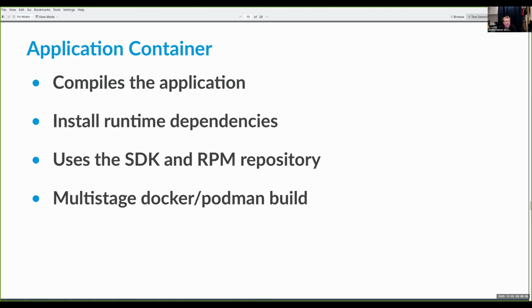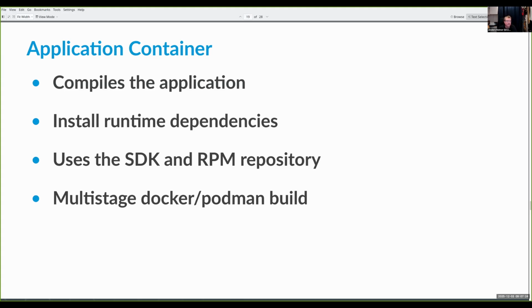So the last step then is to create the actual application container. Here we compile the application, we install the runtime dependencies. It uses the SDK for the toolchains, and it uses the RPM repository that we previously built.